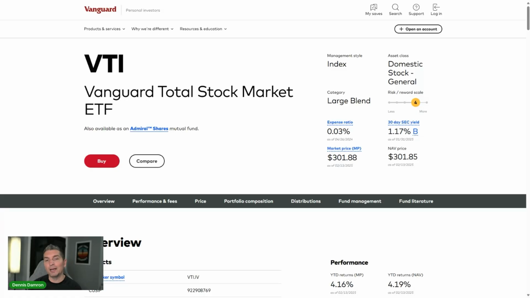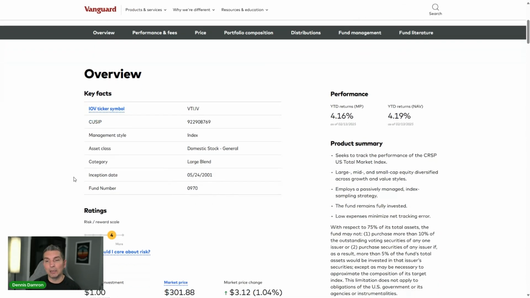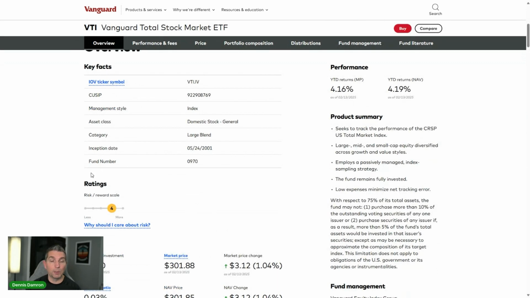So looking at the Vanguard Total Stock Market ETF, this again has the exact same expense ratio, the 0.03 we see. Same SEC yield, 1.17, which I think is right on par with where it was. Now, when you start looking at that VOO or that S&P 500, you're in the 500 largest companies that they do have. This one is a large blend. Again, very similar returns. We'll do the side-by-side comparison in just a minute.